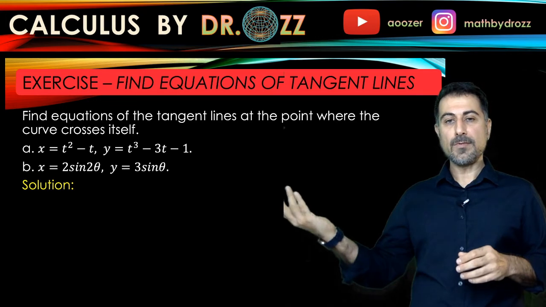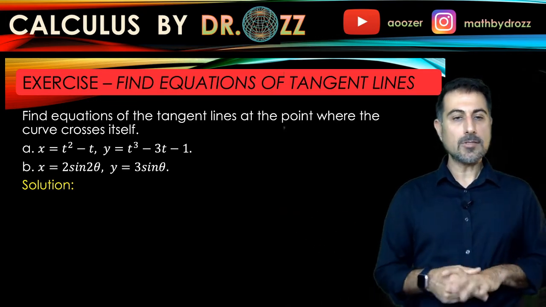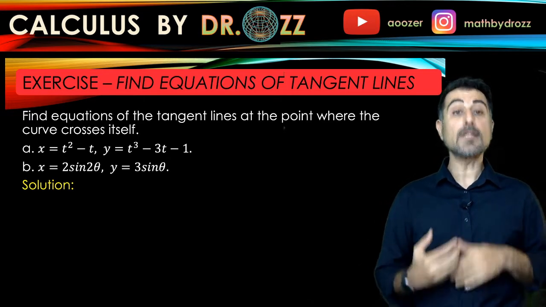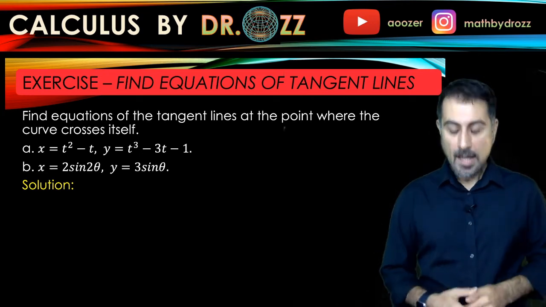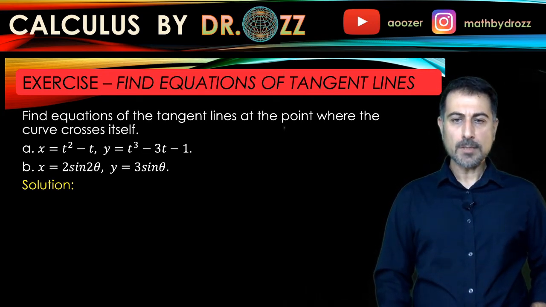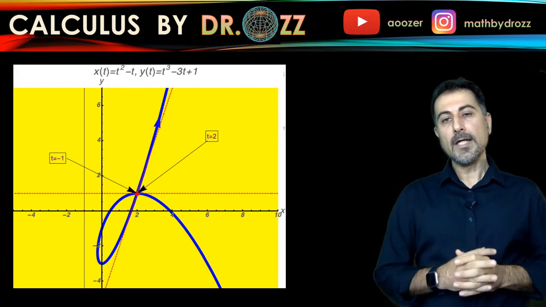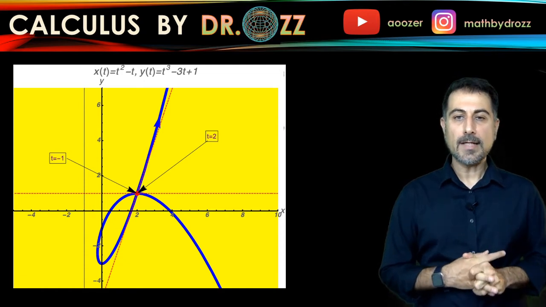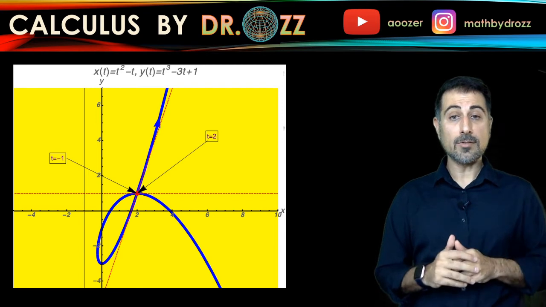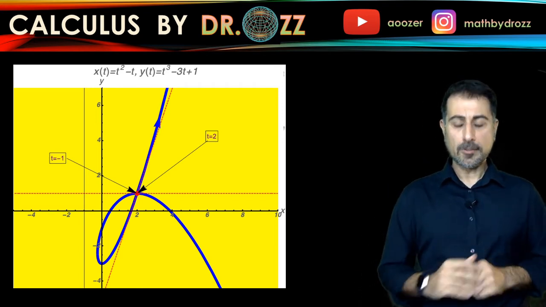But here we are okay because we are using the parametric form, and the curves might intersect themselves at certain locations, and they may do it several times, which is okay. Without giving you more heads up, I want to show you what you're going to get into. In the first case, the curve intersects itself at t equals -1, and we're going to try to determine that by looking at the graph. So it's very important to know how to graph those with your graphing calculator.